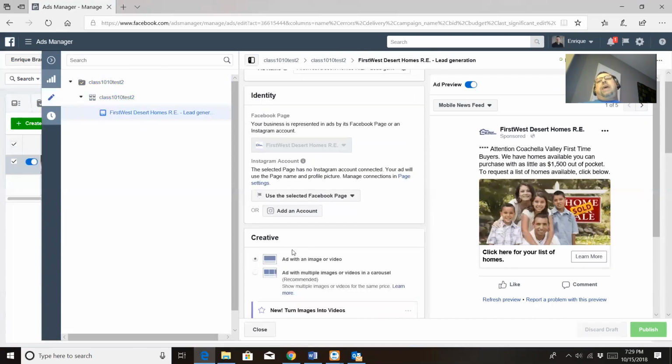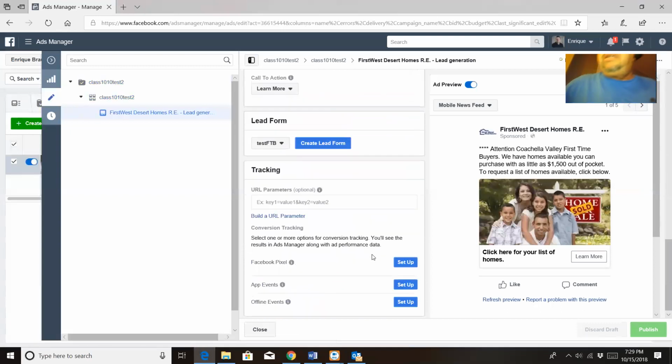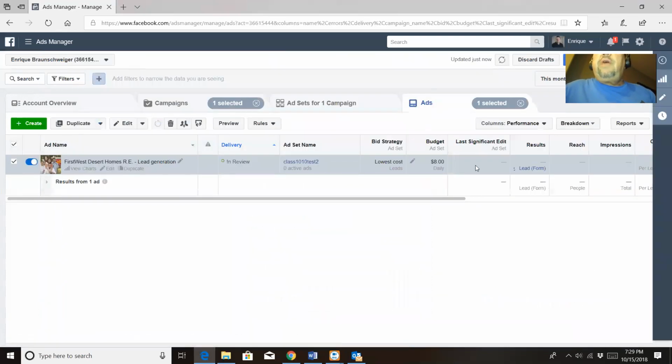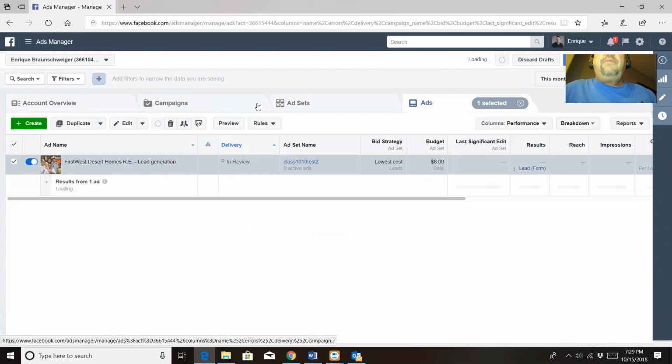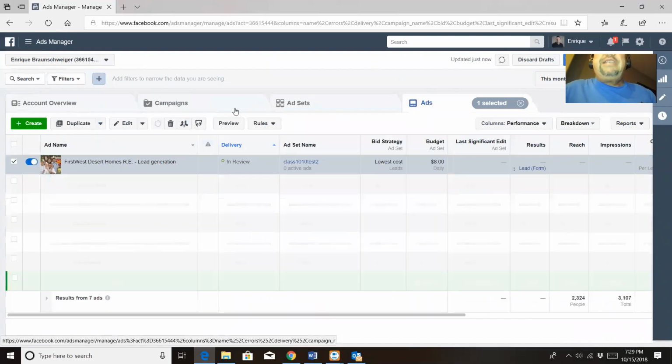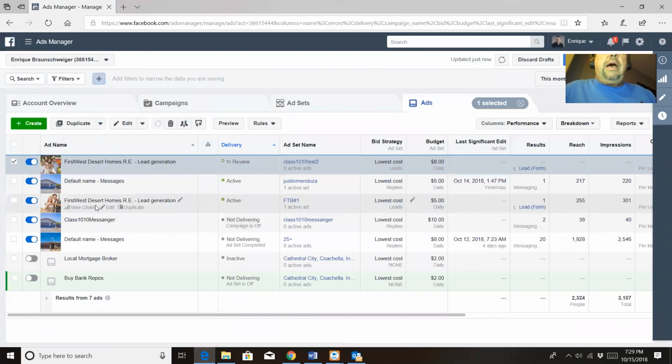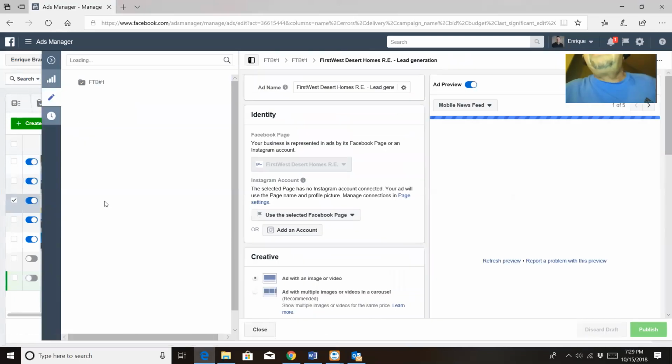Anyway, what's going to happen now, and I'll leave you with this, is that once you finish this and you are going to start getting leads, okay, you're going to manage them here, and it's going to tell you how many leads you have, okay? So that's basically how that works. So I have a very similar advertising running. I just started running it yesterday, and it's actually this one here, and I'm going to show you what I've done. I actually only gotten 1 lead because it's learning.